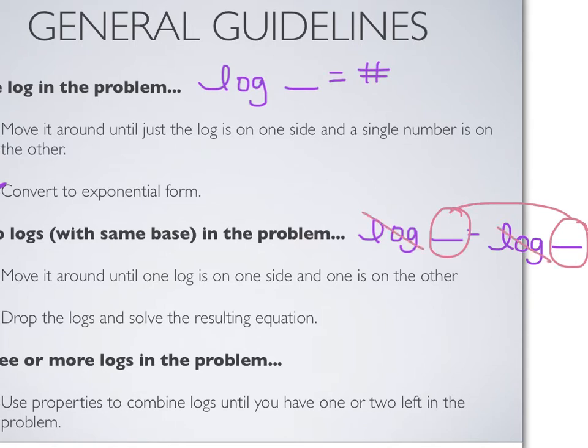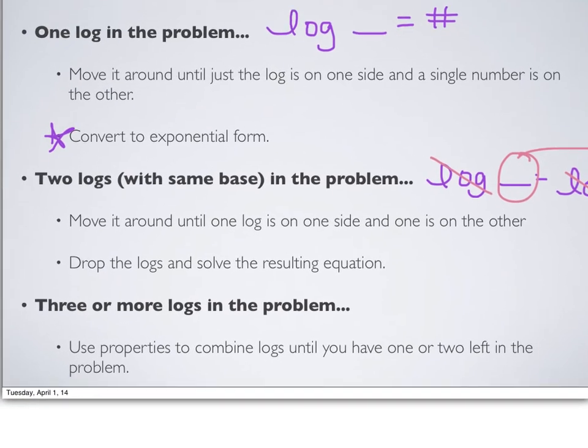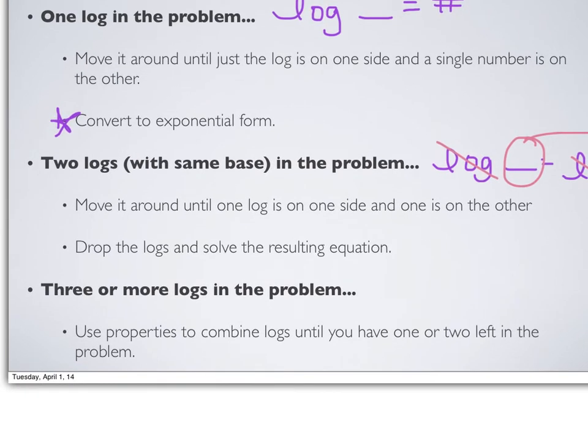Okay? And then if you have 3 or more logs in the problem, or if you have extra numbers, because we saw that a couple times too, where there was like, hey, I multiplied by 6 out front, or I have a +5 on the end. You want to combine any logs that you can. You want to use your properties. You want to use just good equation solving to clear out some of those extra numbers. Basically, you want to simplify it any way you can until it looks like one of these two situations.